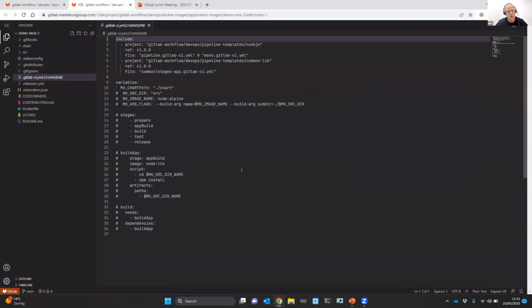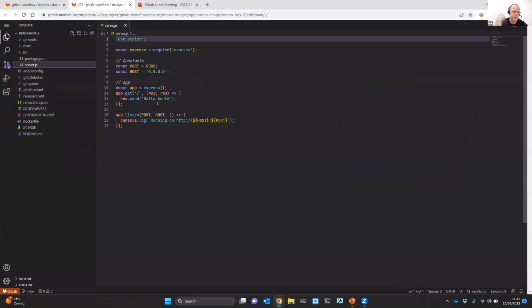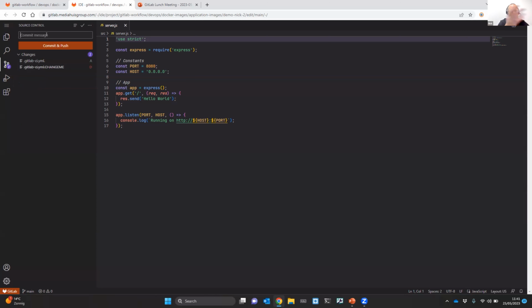So the only thing that now has to happen to make this work, we have put in an example CI file. So I will rename it. So next time we commit to the GitLab, this will automatically be triggered. And here in the SRC folder, you have the application itself. We provide just a simple hello world, so that as soon as you commit the change to the CI file, it will automatically build something working.